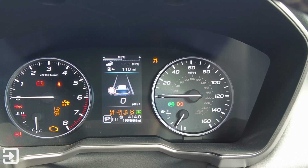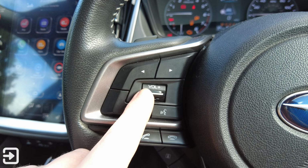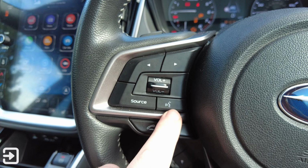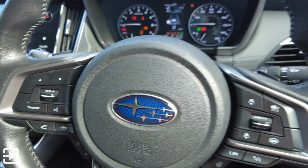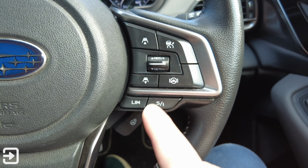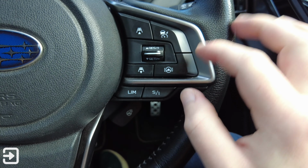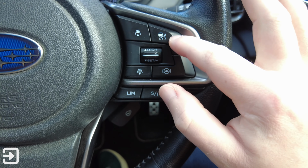So pretty good. And then on the steering wheel, you've got the media controls. So you've got the source button, volume up and down, track select as well. And then you've got the voice control settings there. And then on this side, you've got the cruise control buttons. You've got the automatic steering, speed limiter. You've got the gap setting for how much space between you and the cars ahead. And then the set and resume, and then the speed limit button there.